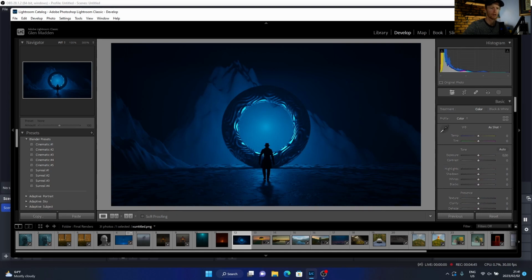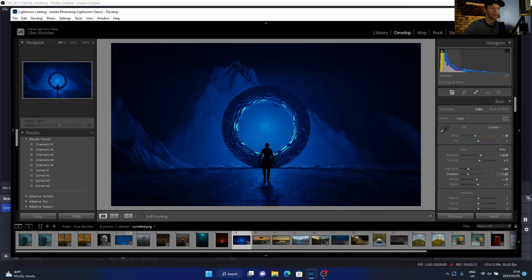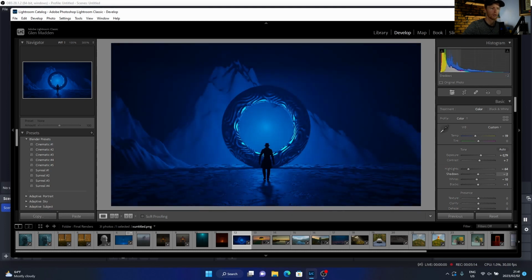And what I'll do is probably click there. That's a decent start. So often what I would do is just drop this down a touch. Sometimes I'd play with this temperature and bring this blue down just a little bit, maybe about 19. Now, the shadows, you can see, fix that. So obviously with a cinematic scene, you still want shadows. So bring it to something like that.